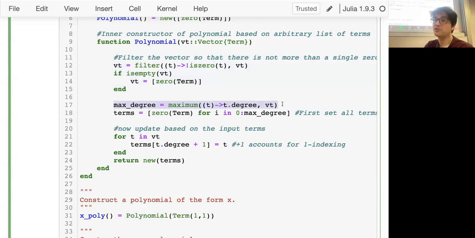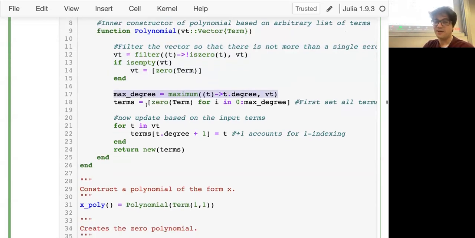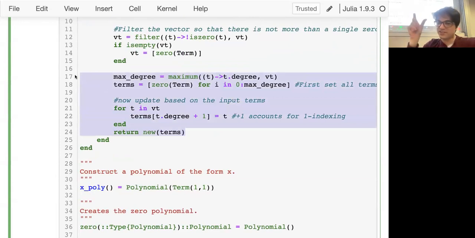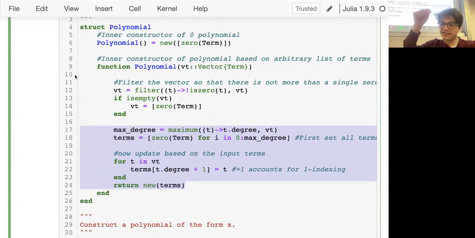This is how we can find the maximum degree, right? It's just a simple map. These are all the terms, right? So now that we've defined, what do we do here? Oh, first set all the terms with 0, that's fine. But this is the dense representation, right? This basically says that if there's a 0 term, put it in. Since we are going to have 0 terms in this, it's a kind of mangled data structure. We would never do this, but in any case, you're going to be removing it, because this one is explicitly holding 0 terms, and yours has to not hold 0 terms.